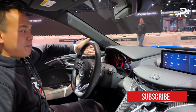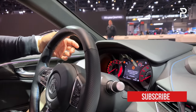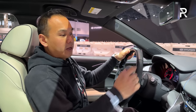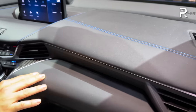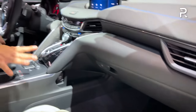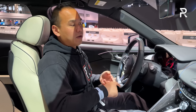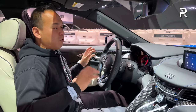The instrument panel doesn't get a full digital display like the MDX — you still have the smaller helper screen in the center with analog gauges. It still looks good, but it tells me the TLX is probably due for a refresh in the next year or so, with a full digital cluster and bigger display. The dash has leather stitching with the same contrasting blue stitching throughout and is nicely padded. The glove box is bin-style and damped but not felt-lined. The Type S is not built off the advanced package, so I'm missing a 360 camera and a heads-up display.